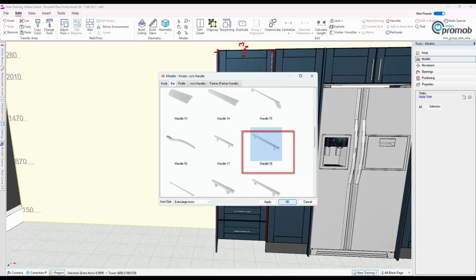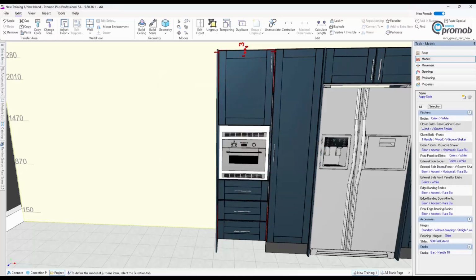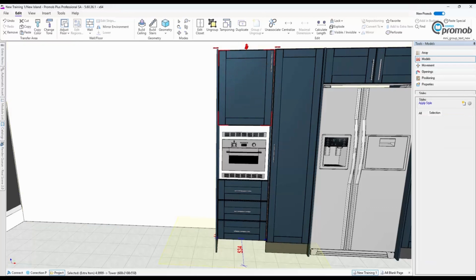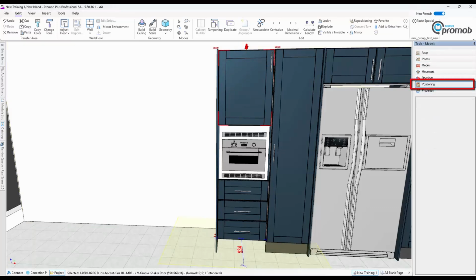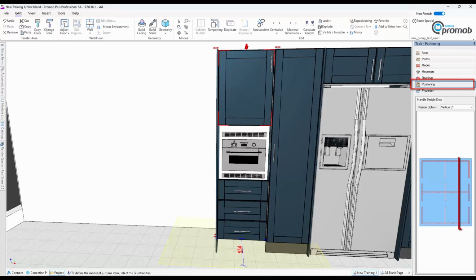Apply and OK. And you'll see this one at the top here, the handle has gone to the top. I don't want it at the top, I want it down towards the bottom. So what I can do is I can double click on that door, I can go to position, and I can bring that handle down to where I want it. I want it over there, and I've now got everything set up.